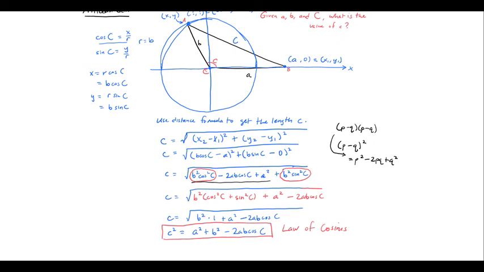Okay. The main idea I want you to take away is not that the A goes here and the B goes here and the C goes here, but rather these are two sides of the triangle, the squares of the length of those sides. This is the angle between them. This is the product of those two sides. And this expression gives me the square of the length of the other side, the side opposite that angle.